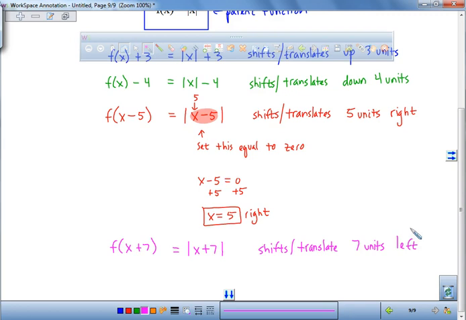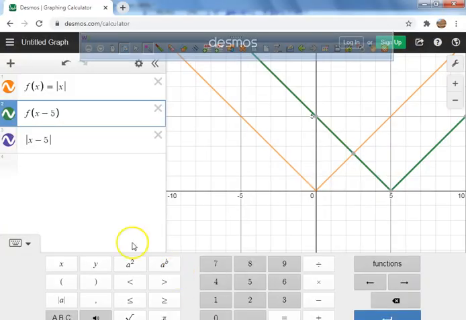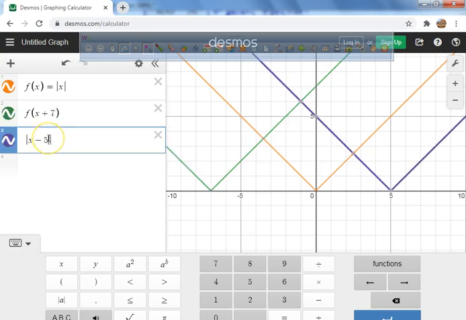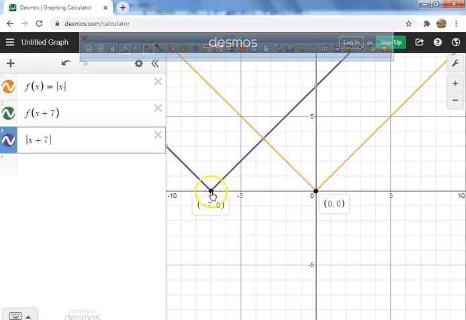Well, I told you, and after I tell you, now I'm going to show you. Here we go. So watch what happens here. I'm going to take that away and put plus a 7. Then over here, I'm going to take that away, put plus a 7. And hopefully you'll see these mean the same thing. And what happened? It went from what? 0, 0 to where? Negative 7, 0. Can you guys see how that's 7 units to the left?